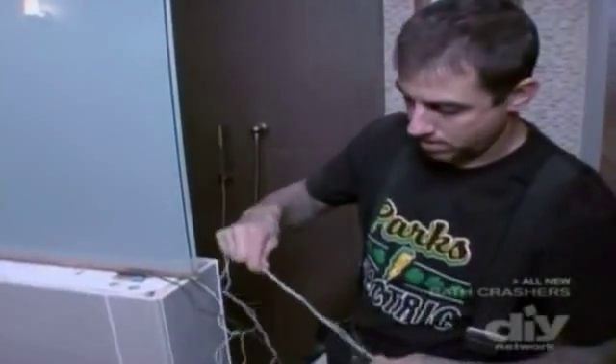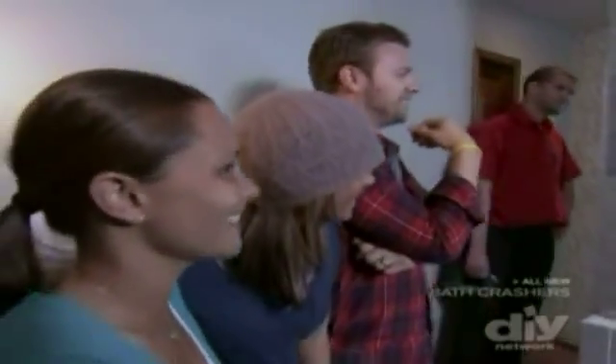Parks, let's see if there's power. Low voltage wires on either side of the glass connect to the transformer. Either this works or it doesn't. Either the show's going to happen or it won't. Wait a second, did you just plug that in? It's in. Parks — three, two, one. Hit that. That's crazy. Give me an A-B on that a couple times.